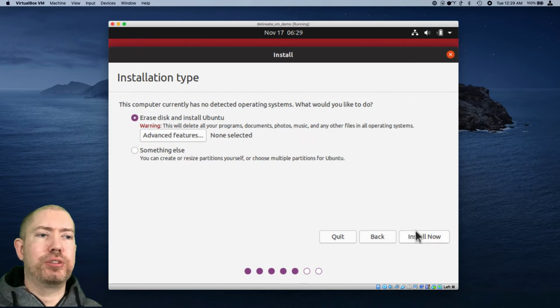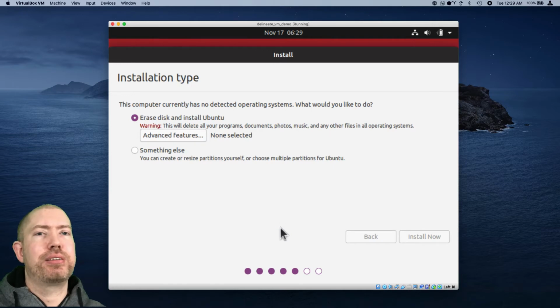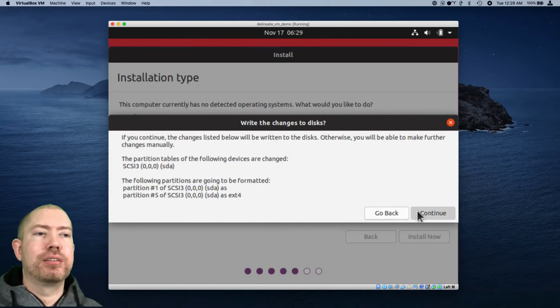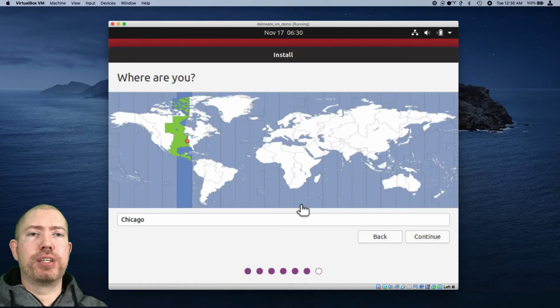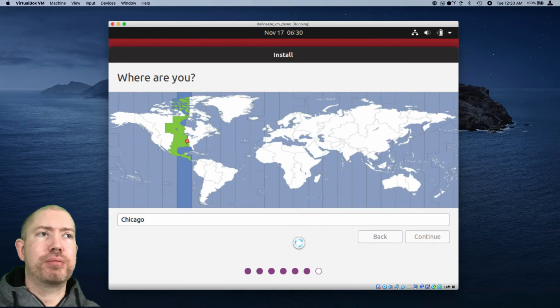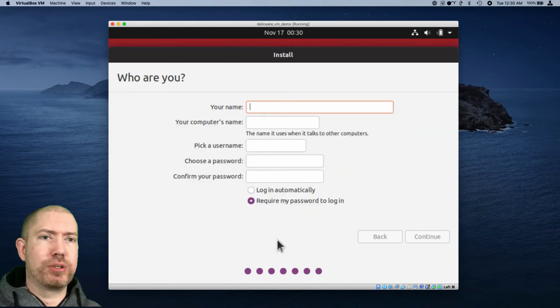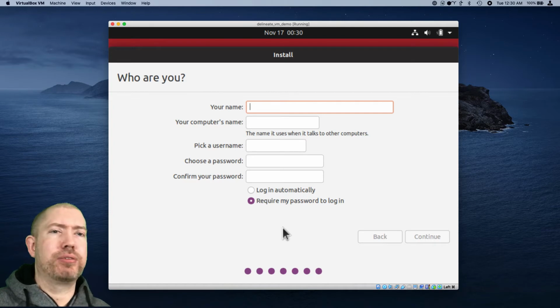Okay, yeah, erase and install Ubuntu. And Ubuntu is perfectly good. I know everyone's got their preference, but it's an easy one to install. These days it's pretty seamless. All right. We're erasing our hard disk, but not the real Mac hard disk, just the virtual hard disk inside the virtual Linux machine, so we're all good there. Yeah, if you're using a different kind of Linux, Chicago time zone's fine and accurate. If you're running another version of Linux, most of this will probably be about the same, especially if it's Debian-based. I think it's Debian or Debian, whatever it is.